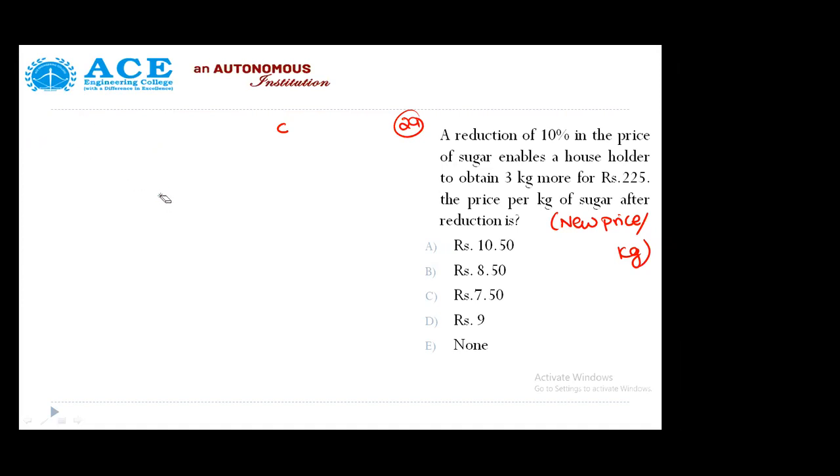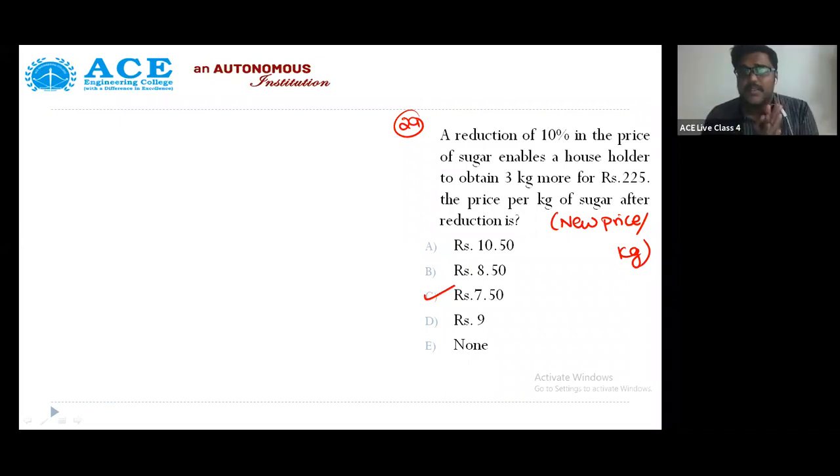Now listen. So see the solution, guys. People can solve with equations, but don't. 8.5 is wrong. Answer is 7.5. As we are running short of time, session time is almost closing, so let me go ahead with the explanation, my dear friends. Listen. So guys, suppose here 225 rupees is the budget. Okay, 10% reduced, right? So 10% of 225 means 22.5 rupees.